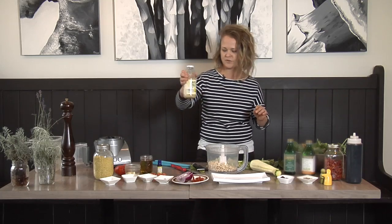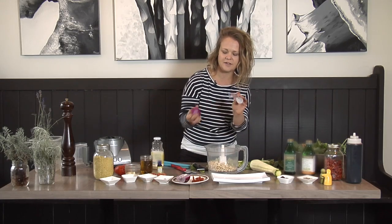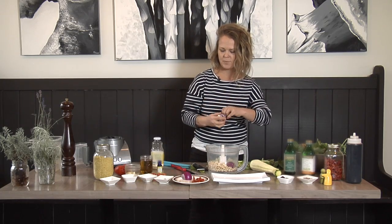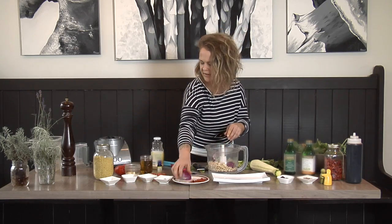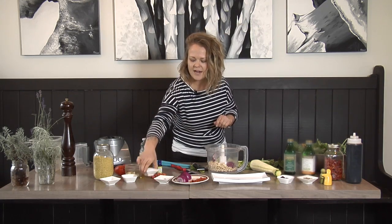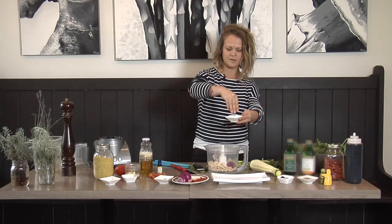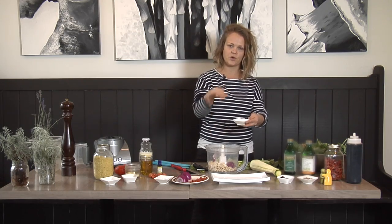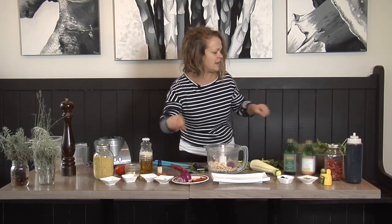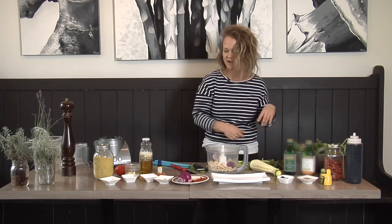And then secondly, because I'm not adding a lot of liquid to this nut ricotta cheese, just a splash of lemon juice actually, a little bit of a red onion, and that's going to be for flavor and moisture, so we can just pop a couple pieces of that right in there. Whoops. And a splash of our lemon juice. So we'll also add a nice pinch of salt in there, quite a bit, because we want that salty flavor to come through all the layers of the noodles, the layers of the tomato, and the layers of the Swiss chard and the kale that we're going to be layering in the lasagna as well.